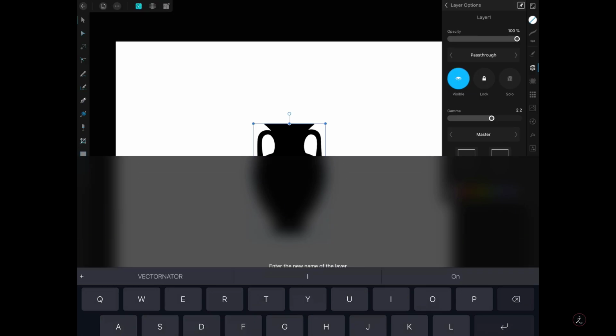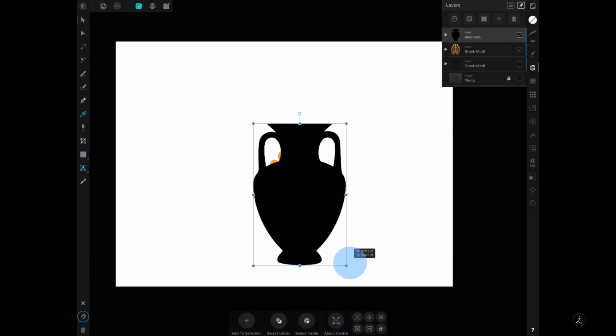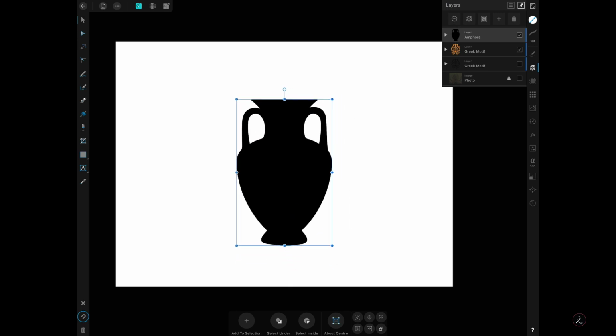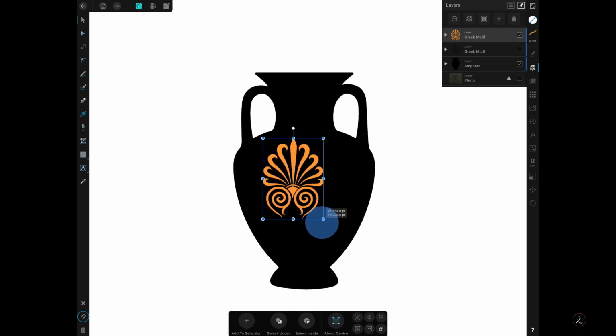Click OK. And then perhaps I'm going to size this up or not. And then I'm going to tap and drag this and bring it under the Greek motif, like so. Okay, so you get the idea. We're going to place this around here, perhaps size it down even more.